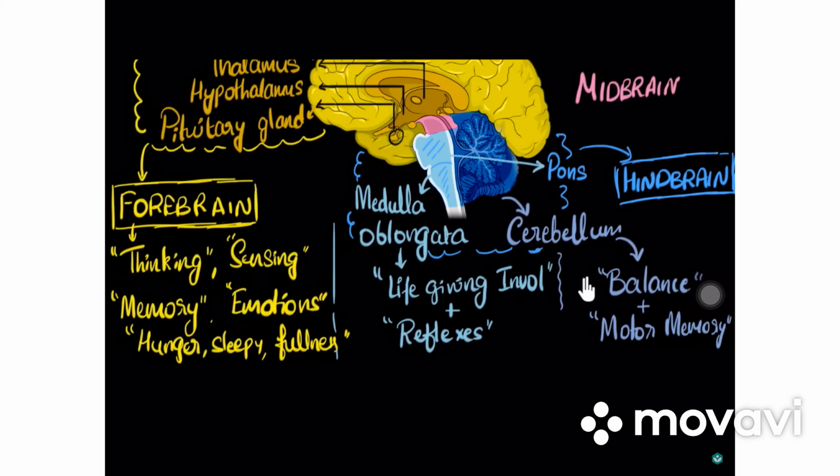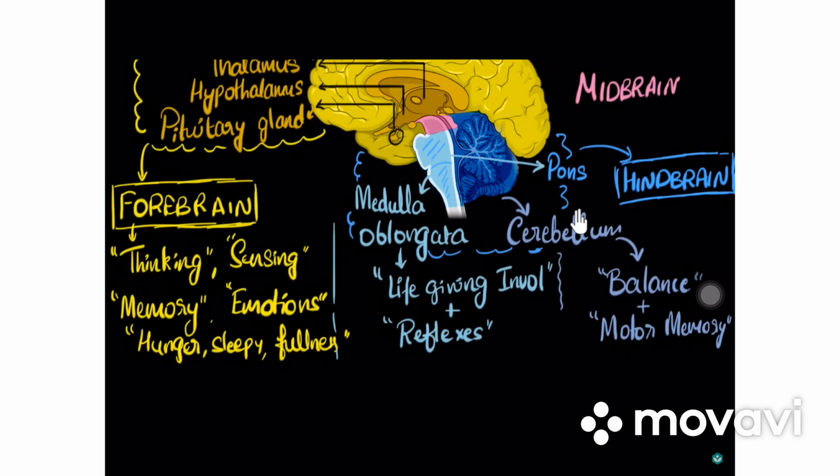But once you learned that, once you have done enough practice, now when you want to ride your bicycle, you don't even think about it. We say it has become our second nature, right? All of these things happen automatically. How? It's the cerebellum. That's what we call motor memory. Another example could be, let's say when you're typing on a keyboard, if you have enough practice, you don't have to look down anymore. You don't have to worry about which keys are where. It just automatically happens. Motor memory. So all those things are controlled by the cerebellum.